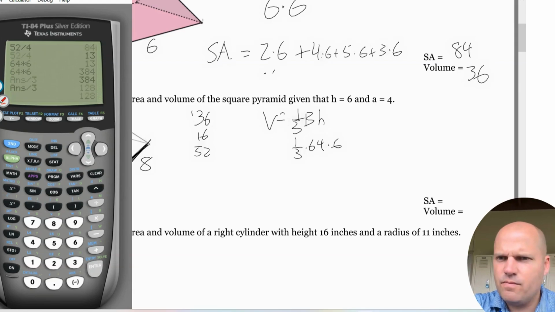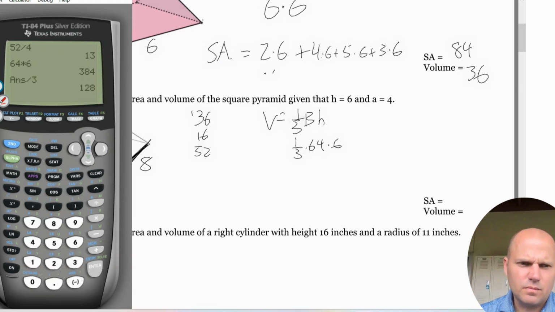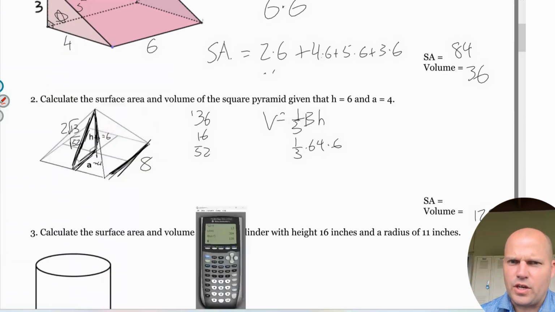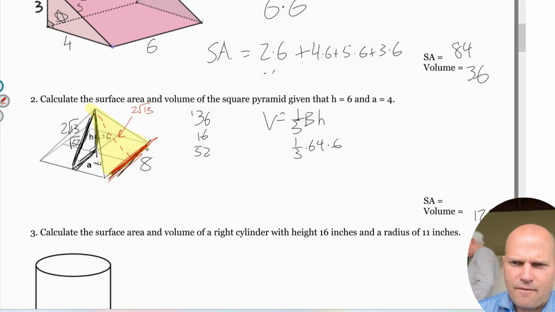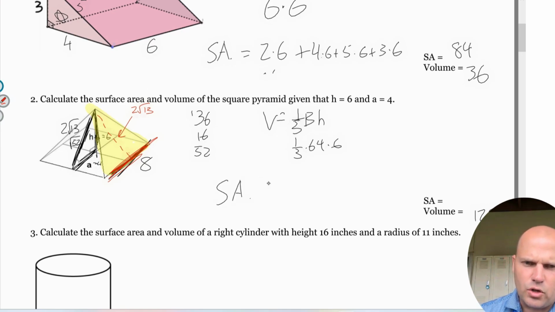Does it work out nicely? Oh, cool, 128. What is the surface area? Well, my surfaces are actually 4 of these triangles. Now, these triangles, like I showed you, have this length of 8. Maybe it's easier to see it over here. This diagonal length on this triangle is 2 root 13. So I have half of my base times the height, which I get 8 root 13. So my surface area is going to be 4 of these 8 root 13s. And then I have the area of the bottom, which is 64.